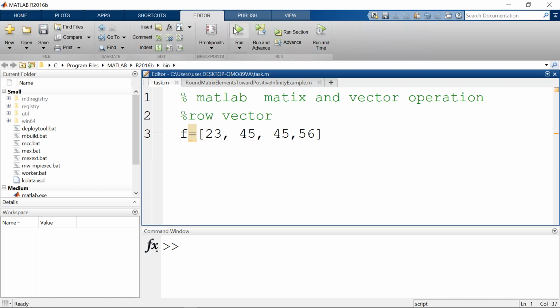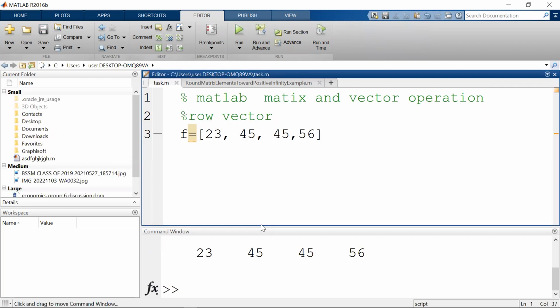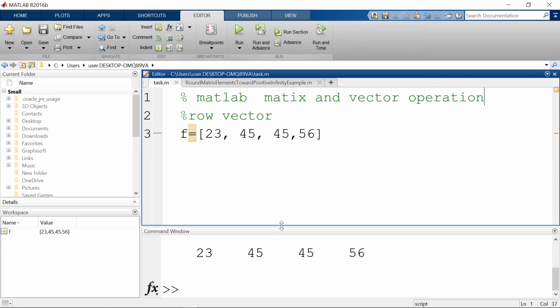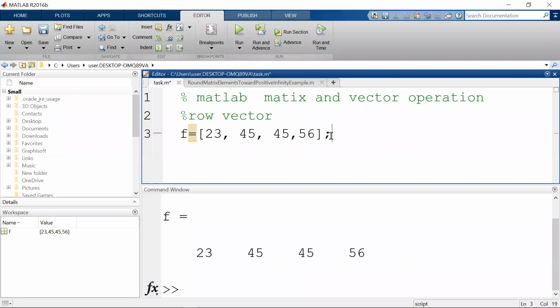So if I run this, I want you to watch what happens to my command. It will display the value of f. But then if I enter another vector, still of the same dimension, say 43, created using the space character, 23, 12, then say 57.